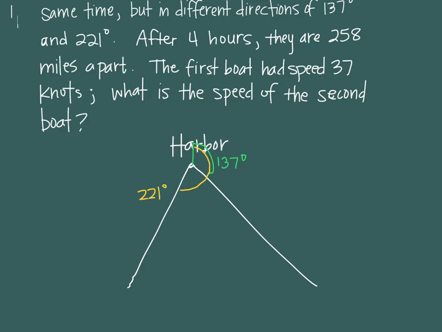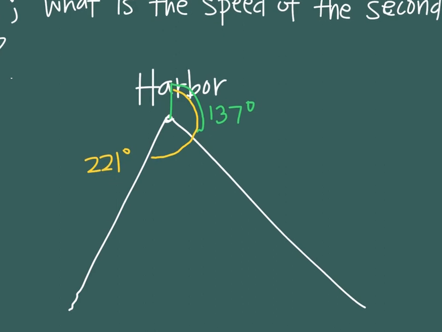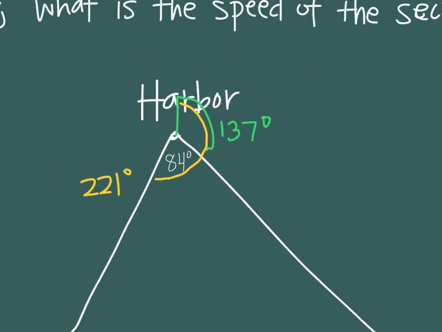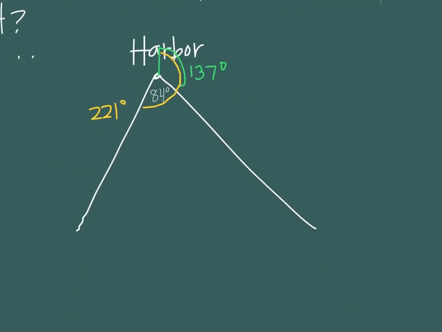My question to you, how many degrees are between the boats? Okay, because that is important, because neither 137 or 221 are actually in the triangle. The amounts that are in the triangle are the angles between the two boats. Which would you say is how much? Subtract them, how much? 84, yeah. So 84 degrees are the amount of degrees that are actually between the boats. And that is an important number to know.